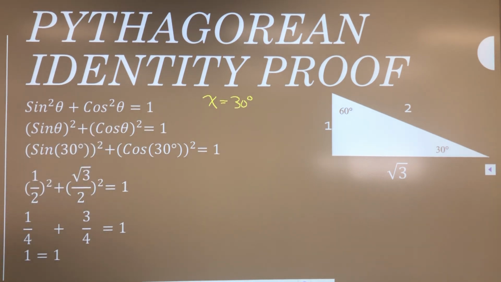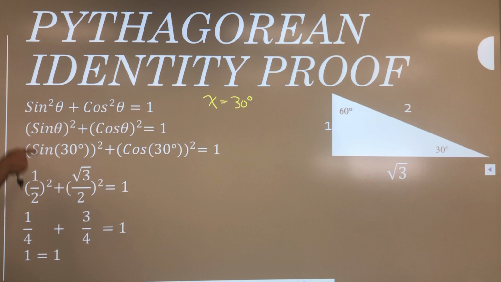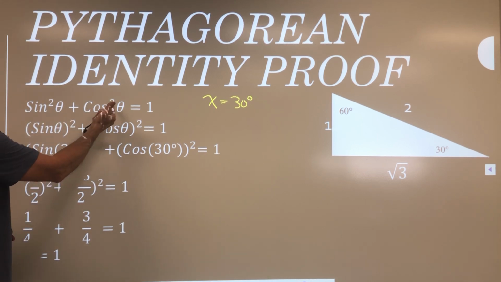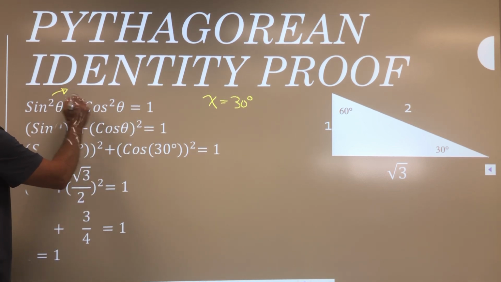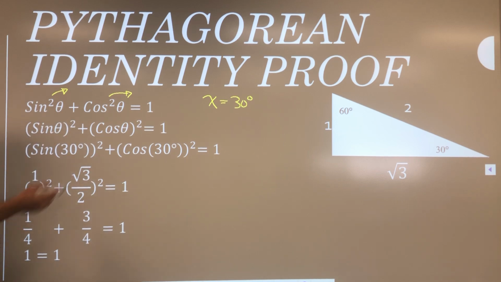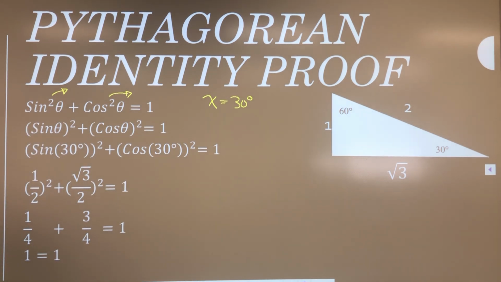But here's the property you may not have known. Anytime we have an exponent assigned to a trig function, we can take the exponent and we can move it out, which is what I've done here. Instead of writing the sine squared of theta, I wrote the sine of theta squared. I did the same thing to cosine squared of theta. I wrote it as cosine theta squared. I moved this out, here and here. Now I threw in the 30. So now I have the sine of 30, which I know, and so do you, squared, and I have the cosine of 30 squared. So what was the sine of 30? What was 1/2? So I've got the 1/2 squared.